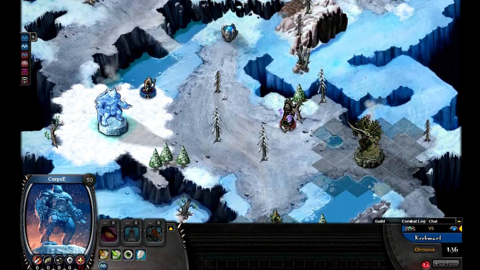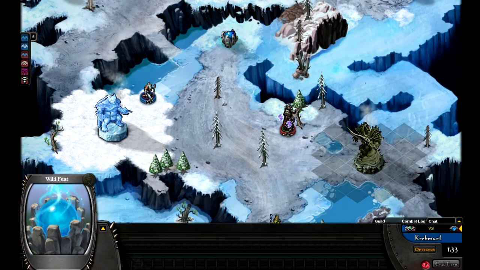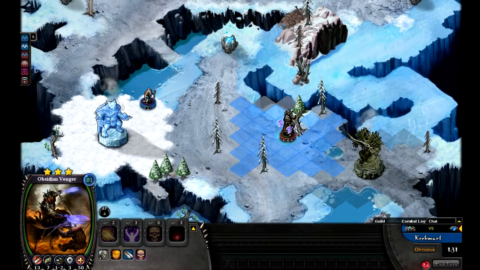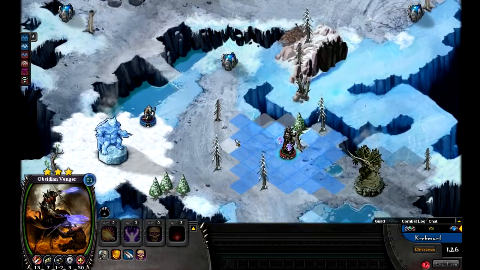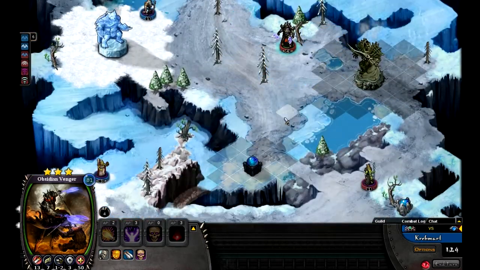So you're sitting that Obsidian Avenger right over there. It's kind of weird that he didn't have a first turn champ. Kind of annoying in this map, I guess.